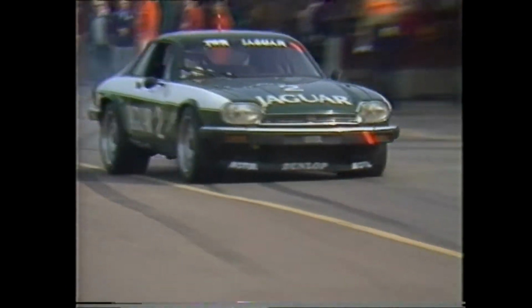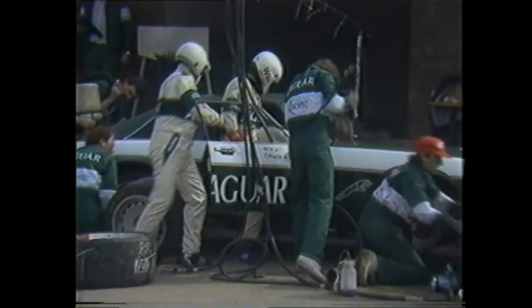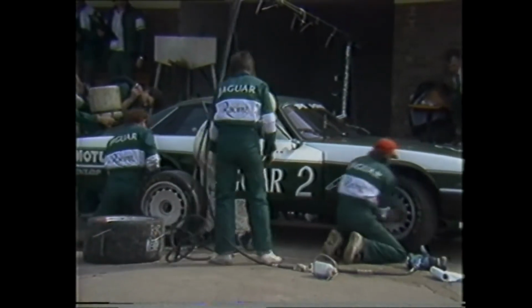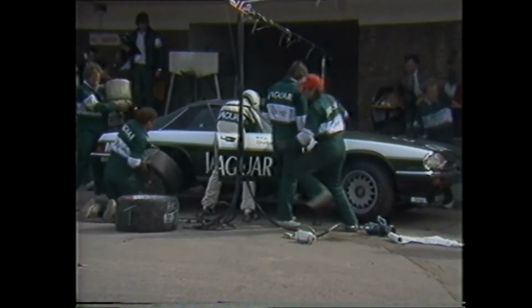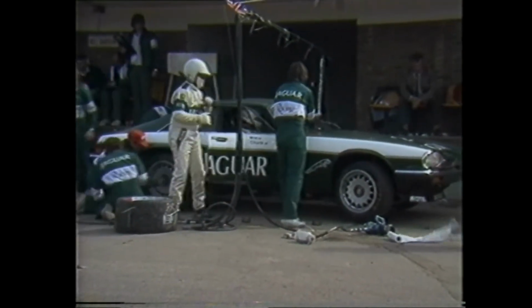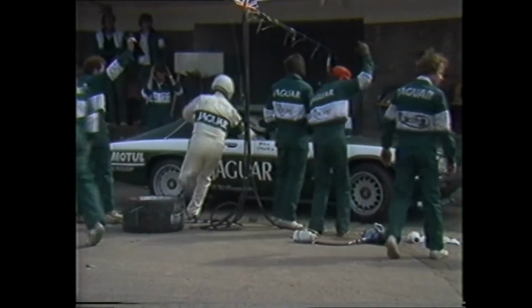Into the pits comes Chuck Nicholson with a puncture on the near side front of Jaguar number 2. They make this the last scheduled stop, change the wheels, refuel and change of driver. Back into the car, Win Percy, and now everything to go for, with a car that is healthy and brakes that are working. He's back in 4th place, the race led by Jaguar number 3, in the hands of Enzo Calderari. So, Win Percy, wheel change complete, goes back into the race.